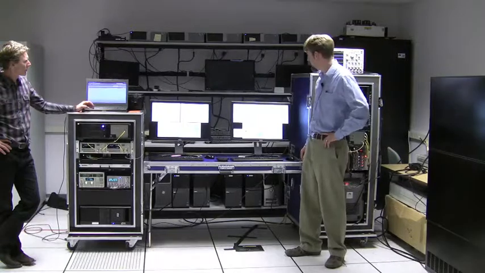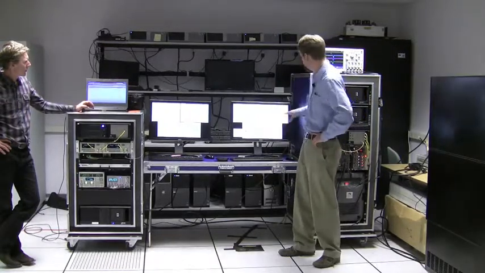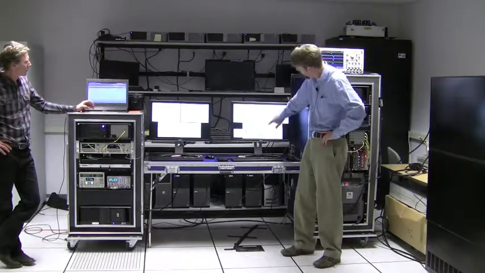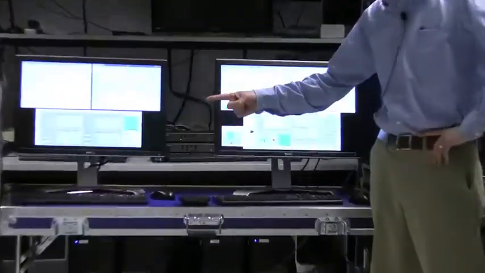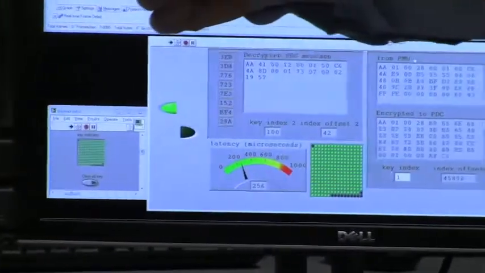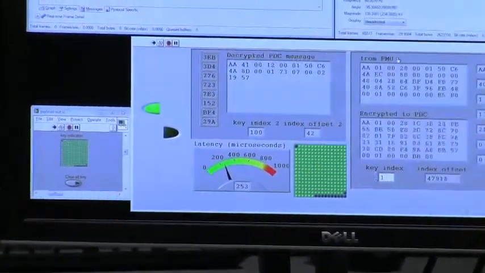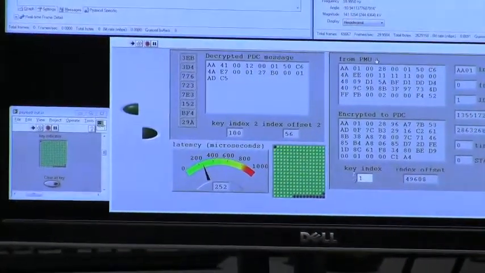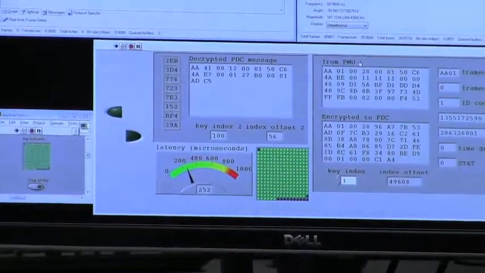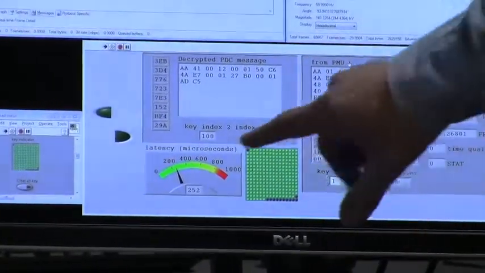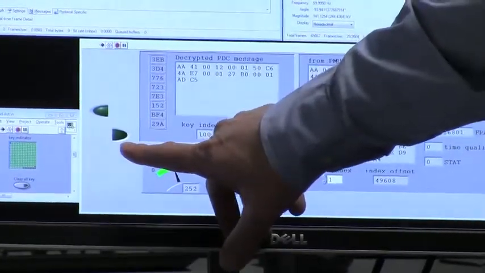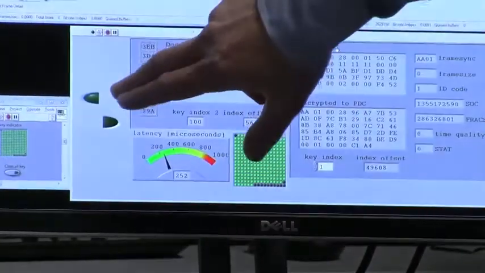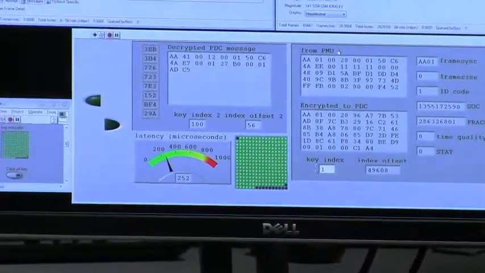And to demonstrate that here, we see that right now data is flowing from the PMU to the PDCs, as we can see here on screen. A green arrow there indicates the direction of data flowing that way, which is sort of heuristic for from PMU to PDC. If we ask Glenn over here to send a command from the PDC to the PMU to suspend the flow of data, you may have seen here behind me this green arrow indicating data flow in the opposite direction light up. But in any case, you'll certainly have noticed that the data flow has stopped as Glenn has requested a suspension of all data.